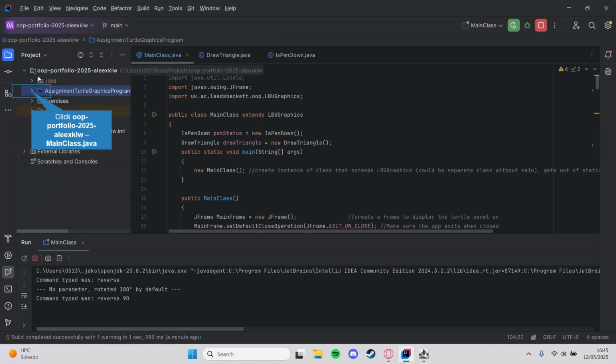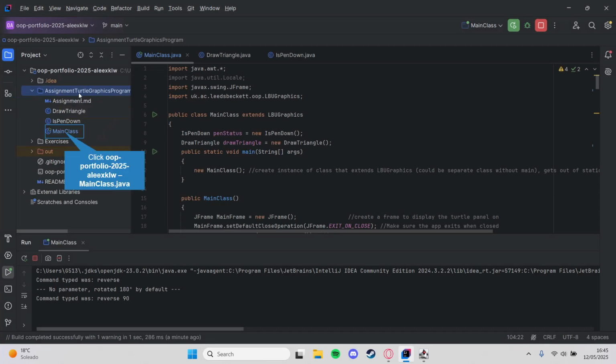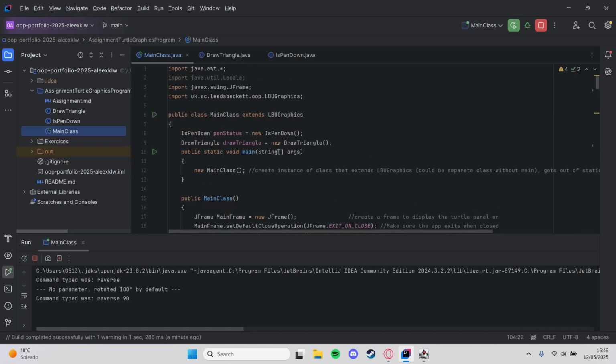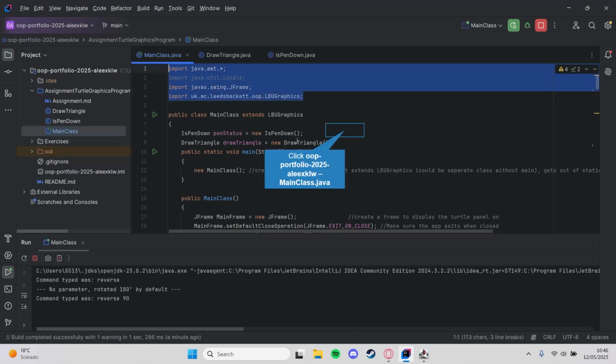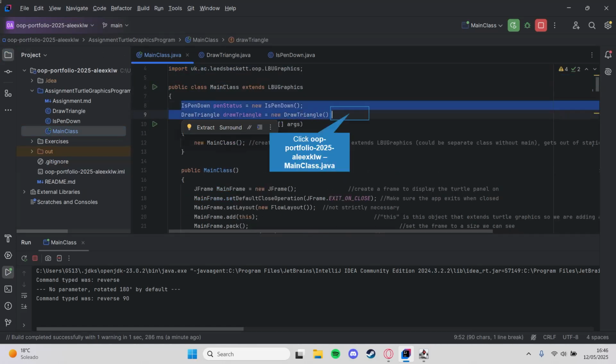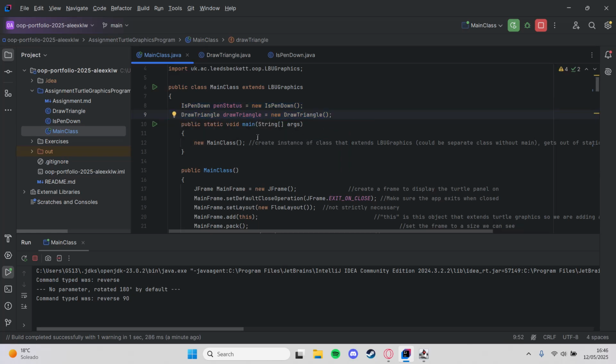The TurtleGraphics assignment is in my portfolio. Here's my portfolio. It is under the assignment TurtleGraphics program. I've got the main class, which is what we copied from the documents, and then a few methods for afterwards, some commands. We're starting with the main class. All of the imports are here, so you can see the main class, and then just calling out a few of the methods before that we'll see in a minute.